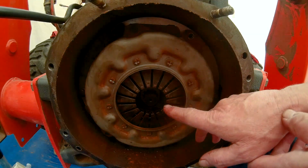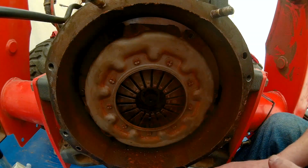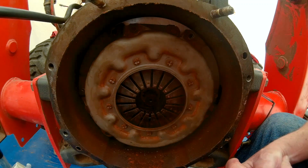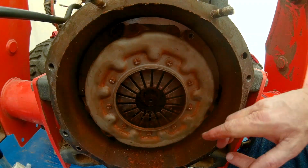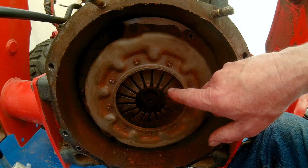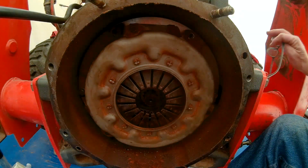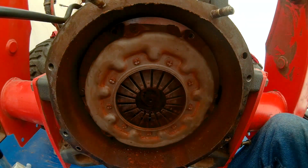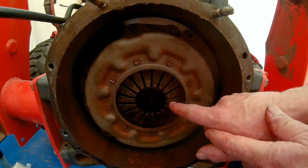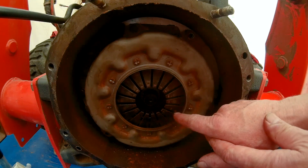Now, in the previous video that we looked at, and you can go back and check that out if you want to, where we ran the bore scope up inside the transmission to do an inspection, it looked as if a couple of these fins were actually split down the middle, and as you can see, that is not the case. I've even gotten the magnifier out and got down and looked really close at each one of these, and they are not split down the middle.